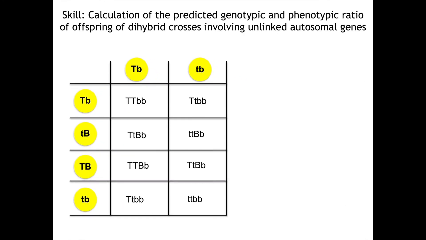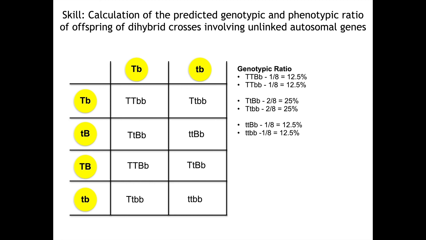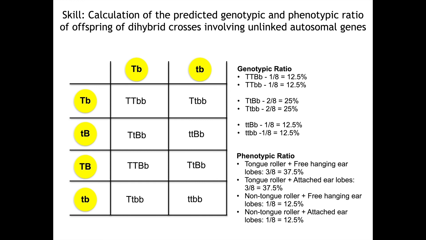Now that we have the Punnett square, you can imagine that doing the genotype and phenotype ratios for a dihybrid cross is a little bit more complicated, because when you report your phenotype you will need to report it for two different traits. The genotype ratio can be worked through and converted to a percentage — ultimately it should add up to 100%, with the ratio initially out of eight. Your interpretation must be based on the two traits provided, so when referring to an offspring, you must state whether they are a tongue roller and whether they have attached or free hanging earlobes. That is the primary difference with a dihybrid cross phenotypic ratio.